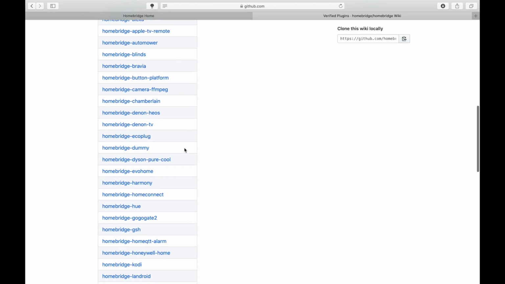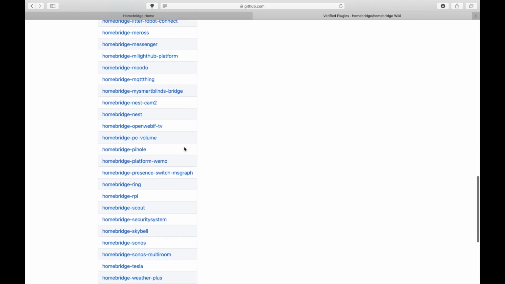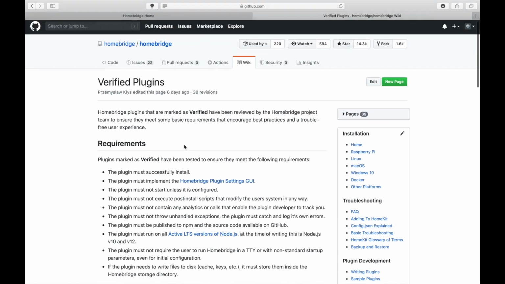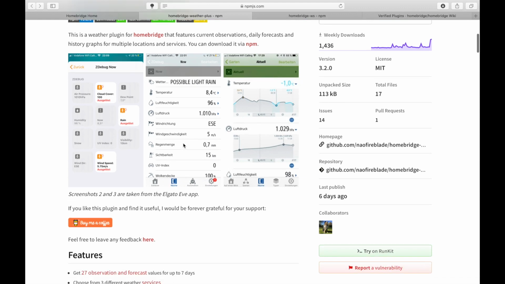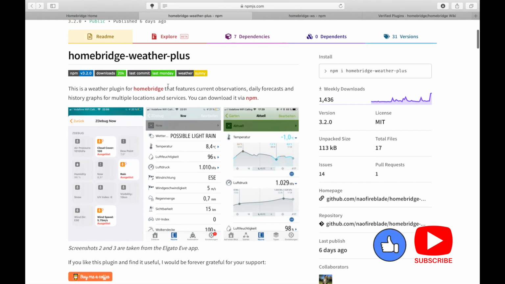Just in case any of your products fall within these plugins, please use these because they really make it a trouble-free experience. So there are 2 weather plugins. Let's go and see what they do. This one, you can install because they use Eve app to do all of your automations.